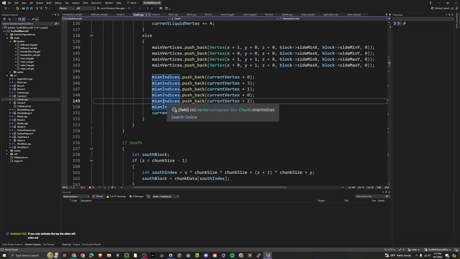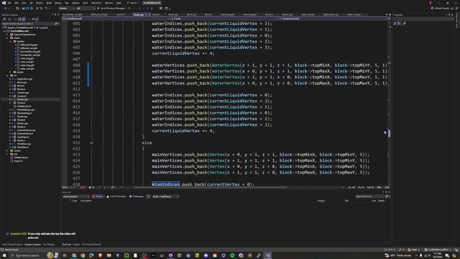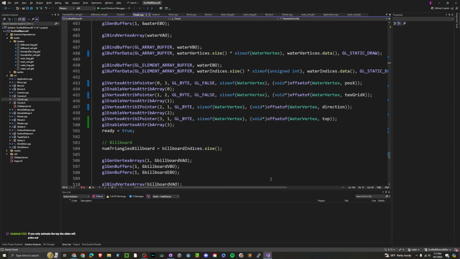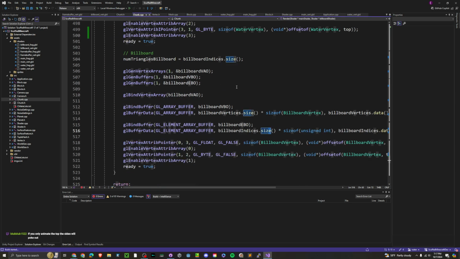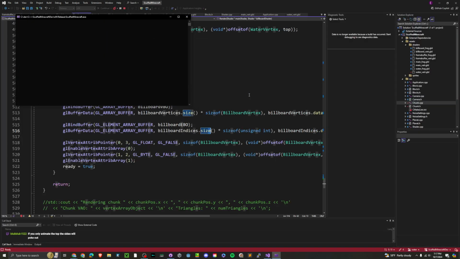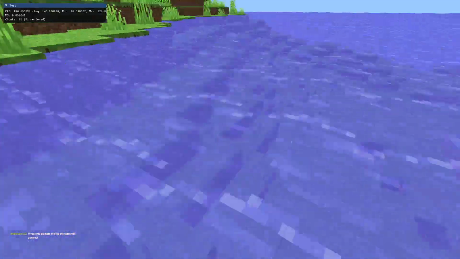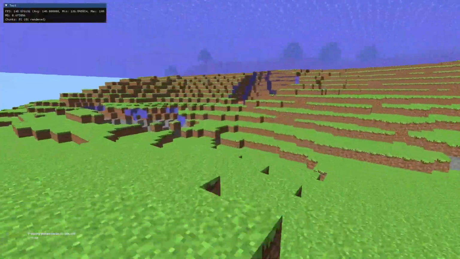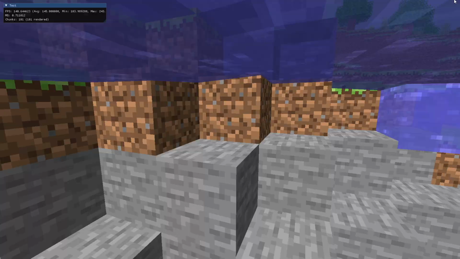If you only animate the top, the sides will poke out. So no, well, okay. I'm animating the top vertices of the sides as well. So it's not just the top face; it's all the top vertices. So it will animate the sides as well, but it won't animate the bottoms of the sides. All right. And then with that, I think we are good. So we should be able to run this without getting errors. Nothing will happen, but hopefully it shouldn't just crash. That is correct. Okay. So now that we have that, we actually know what the top faces are.